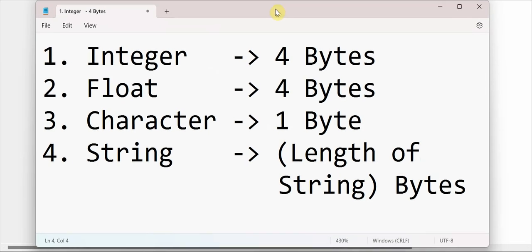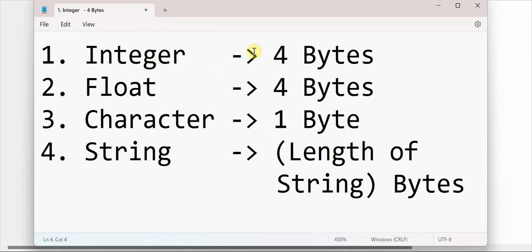Always remember that storing an integer variable consumes 4 bytes of memory. Storing a float variable also consumes 4 bytes. Storing a character data type consumes 1 byte. And for storing a string, it depends upon the length of the string, and that many bytes it will take.